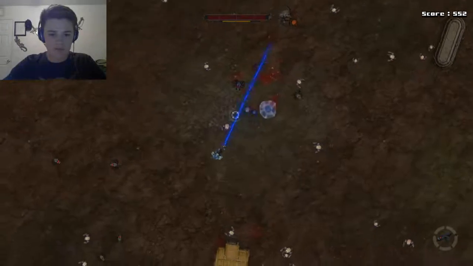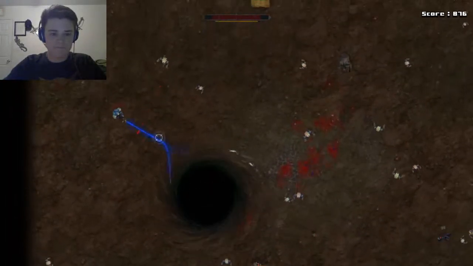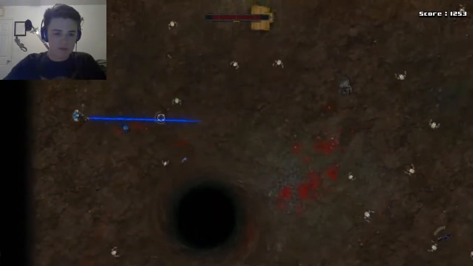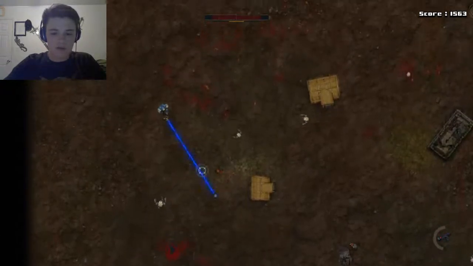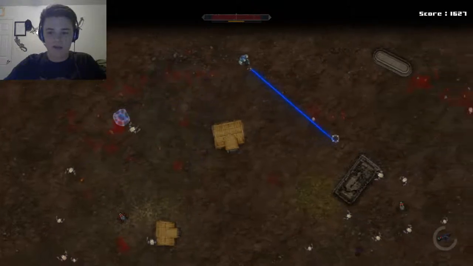Oh, this is what I want. Oh, cool. Oh, this is definitely what I want. Level 2, faster bullets. Faster bullets would be nice. Oh, cool. I like this gun. Freezes them, makes them slow down. I like that. I like that a lot.